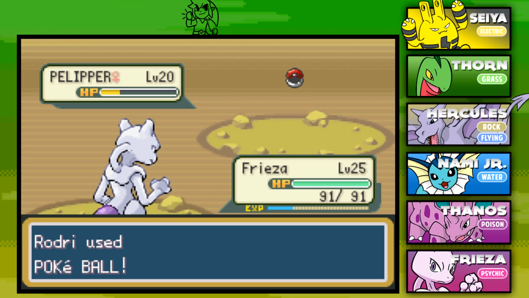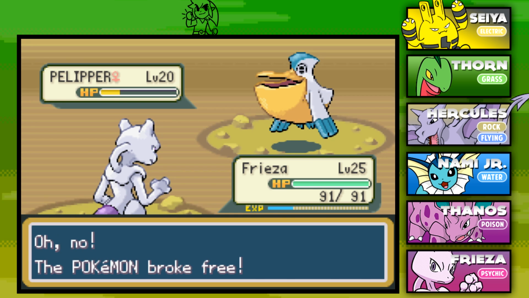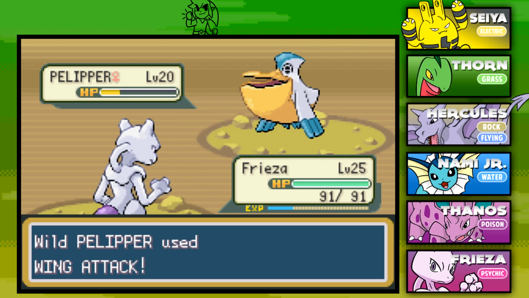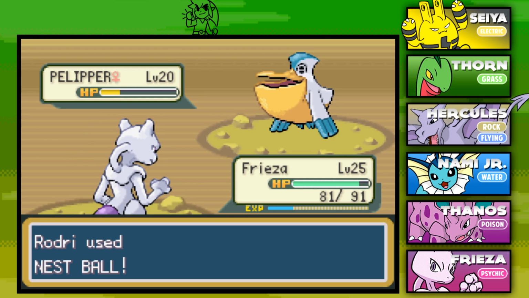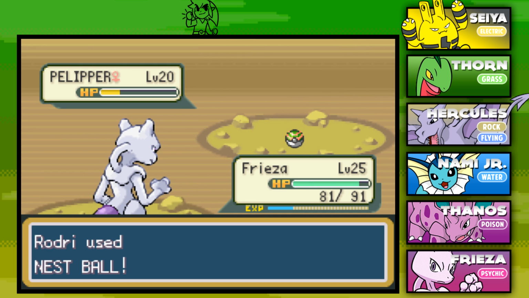Here we go, Pokeball. Pokeball, do your thing. Maybe, oh, dude. How is this Pelipper giving so much trouble to us? I'm about to chuck this Nest Ball. I'm not even kidding you guys. Let's go. I'm chucking the Nest Ball, dude. Come on, Nest Ball. If that's the one that's going to do it, that's the one that's going to do it.